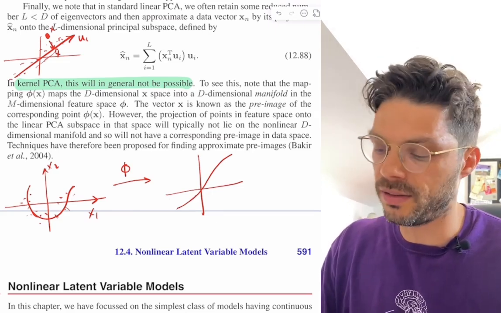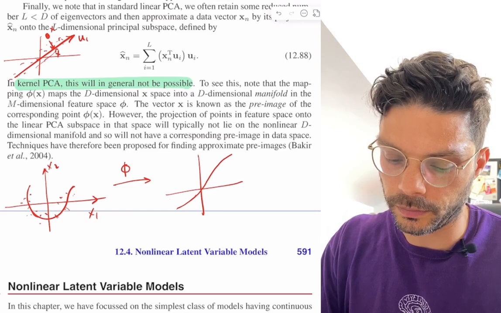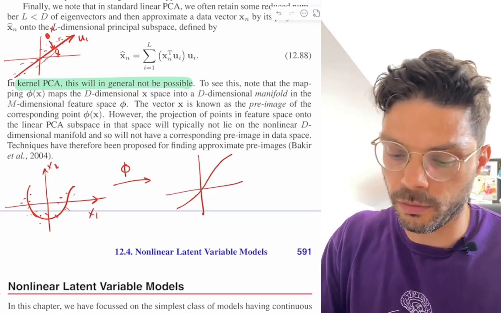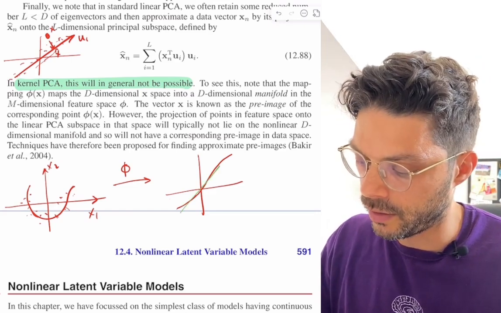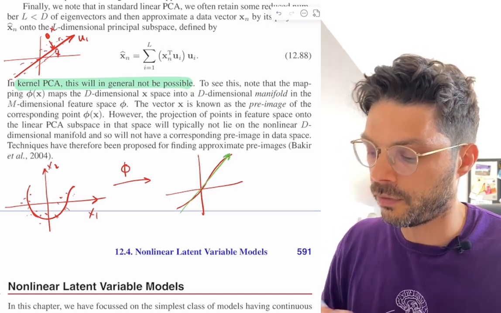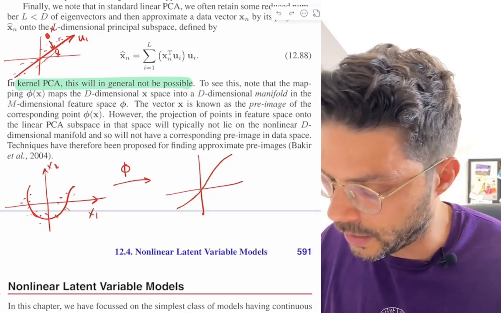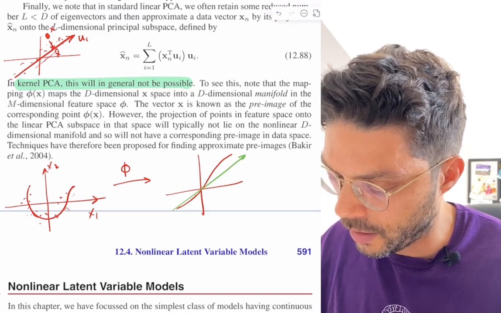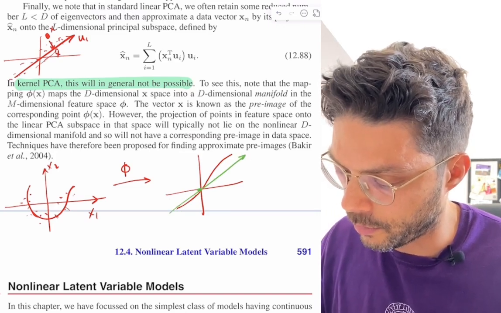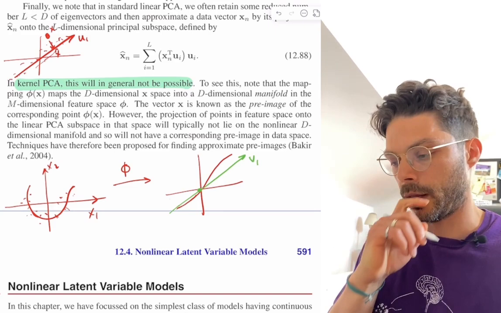And now we're going to do PCA on it. So let's do PCA. Oh well, it does fit. So there's our first principal component. Actually, just to make it a little bit clearer what's going to happen, I'm going to say that's the first principal component. That's going to be called V1 in that space.